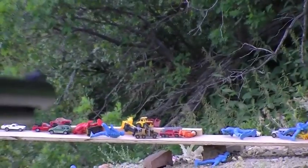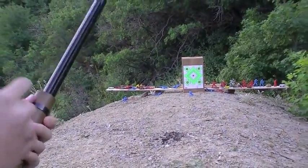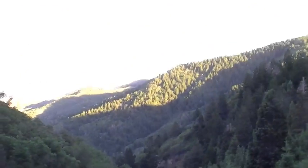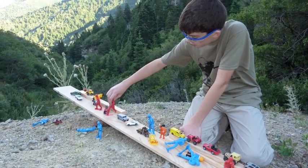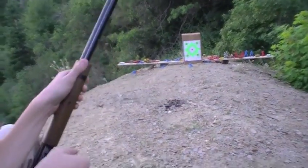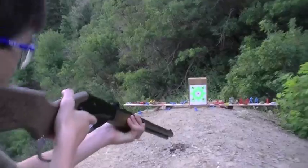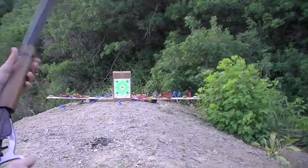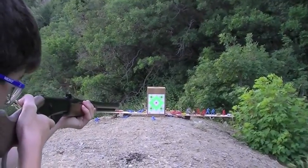You want to have a good time with your son or daughter, take them BB gun shooting. Take them out in your own backyard. We're kind of up in the hills today doing it just because that's the way it worked out best. The fundamentals of trigger control, breath control, stance. Although we're on a kind of an awkward hill here, it's hard to get a nice, stable position here. Oh, you wailed on that.